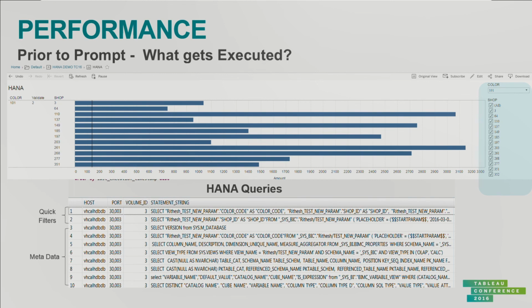So what we did was we thought, let's go back to basics. We know how relational databases work. Even though HANA is intuitive, there is still a lot of modeling done on the HANA side, even though the data is in memory. So we thought, let us build a schema in Tableau. Tableau allows you to do data modeling as well. I don't know how many of you do that, but you can actually build a semantic layer in Tableau.